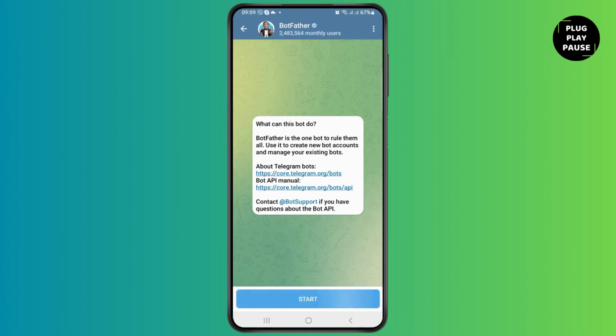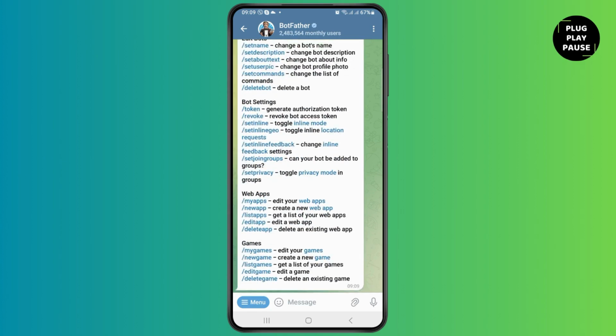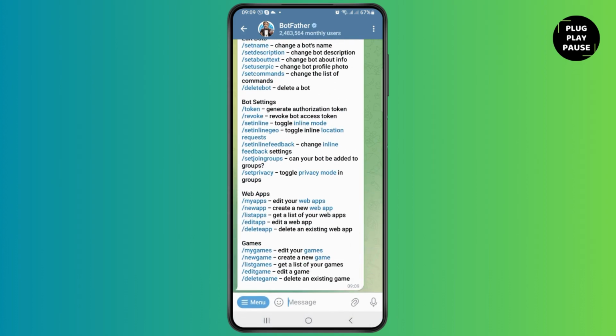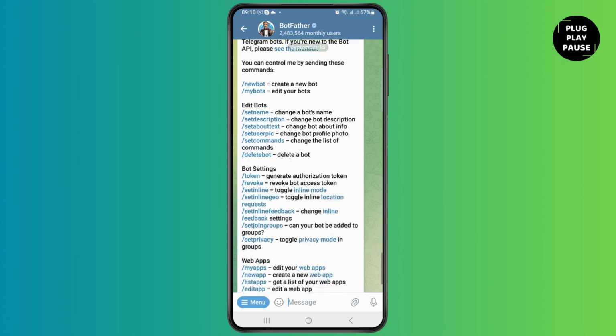So, BotFather is the one which rules the various kinds of bots and is the creator of the bots. Therefore, now you have to go to the option here, click Later and Start. And then in the very writing message option, one you can type is One Click Later Bot. Now, when you tap on One Click Later Bot, you can see an interface like this.